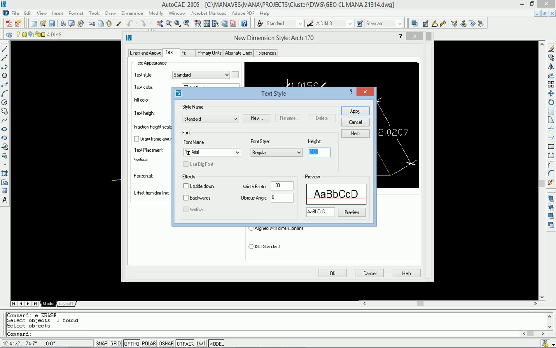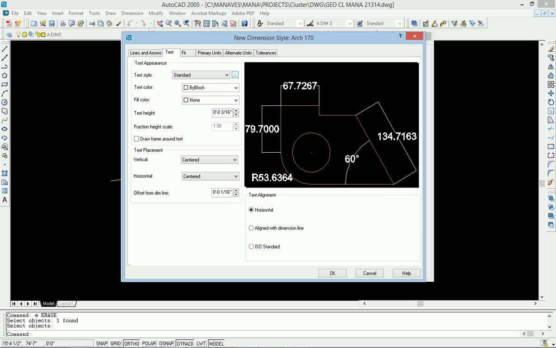And then we have the height of the font. Let's go ahead and make that 1 foot for right now. And then hit apply. And then close. So our font has changed, right?